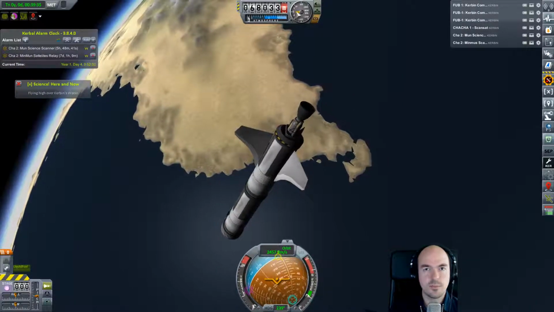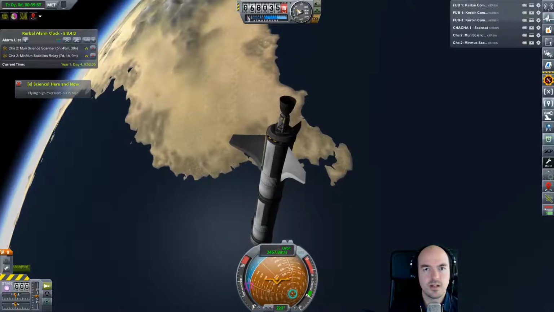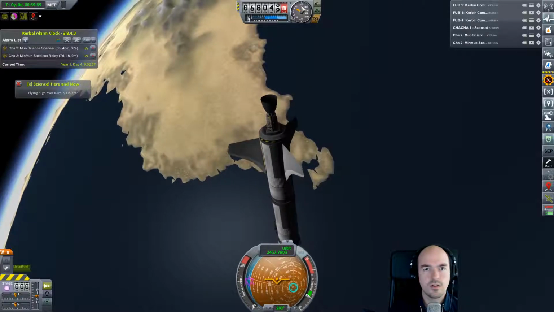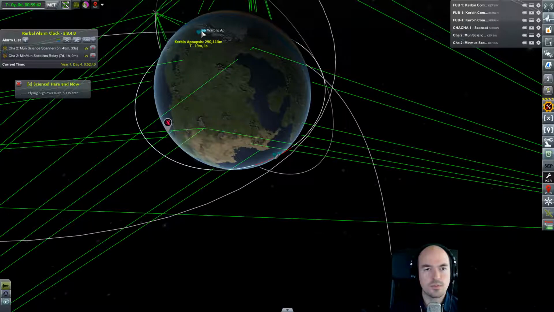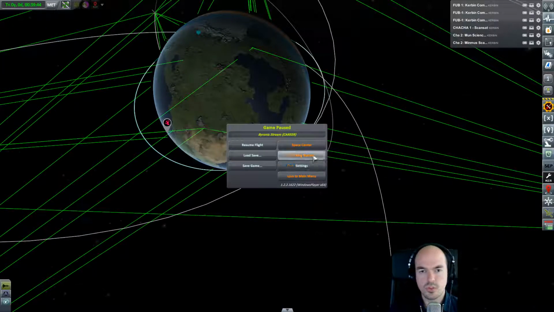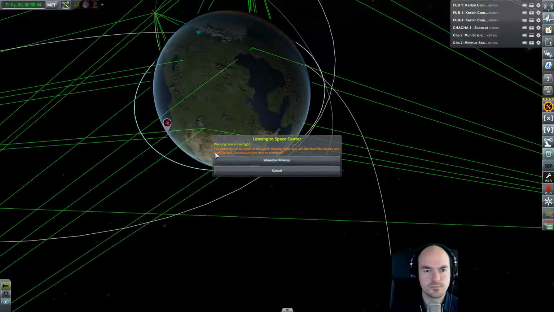Right now, see, this is flipping, and that means it's now going up again. And this periapsis, apoapsis, is just lowering too slowly. So what we're going to do is we're going to destroy this one. Oh, you're in flight. The game cannot be saved. Leaving flight will abandon this mission and it will be lost. Abandon. Whatever. It's going to be destroyed anyway.